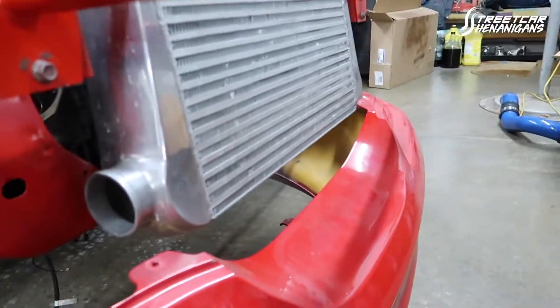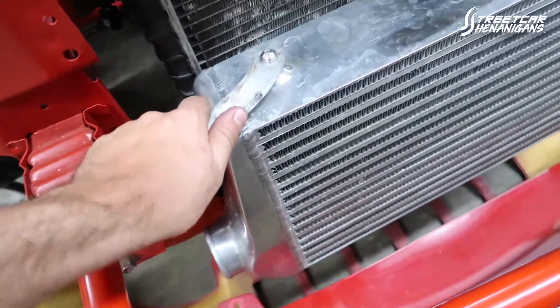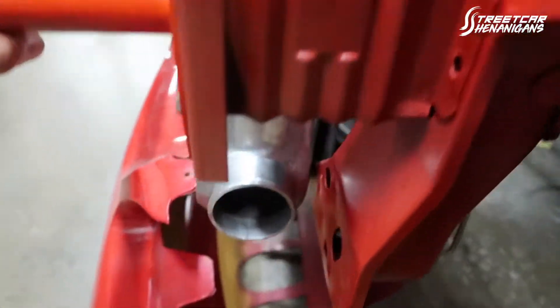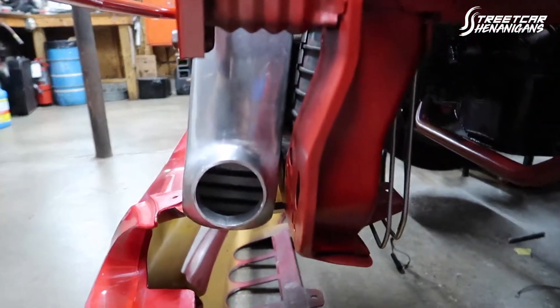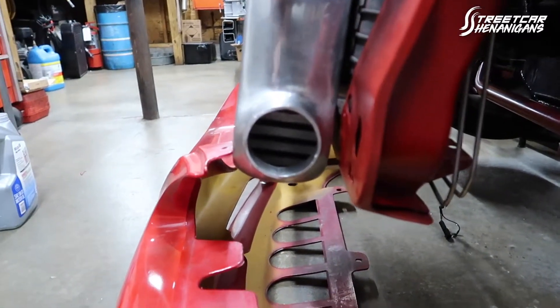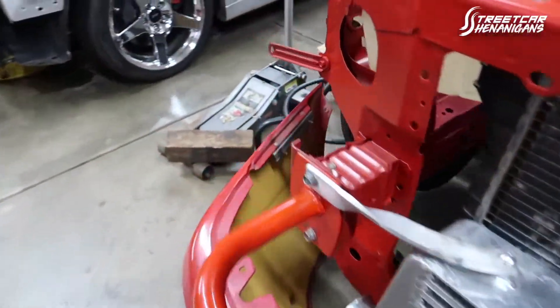It's super solid — it's not moving at all. I got it pretty close to the radiator but it's not touching, and it's not going anywhere. The brackets are kind of ugly; I might clean them up and paint them after bending them up and making them work. You gotta do what you gotta do sometimes. Brackets underneath — just made two of them. Now I want to work on getting the piping laid out. The ProCharge one came out and down differently, so I've got to work a different way around this one.